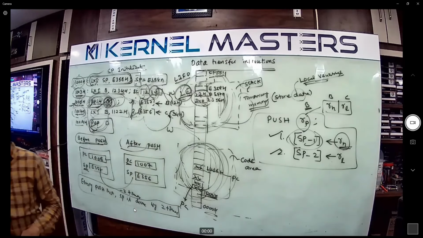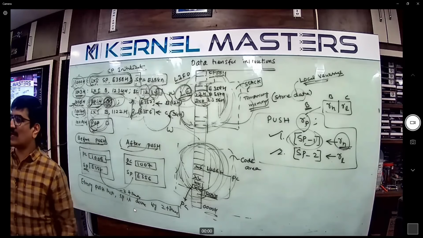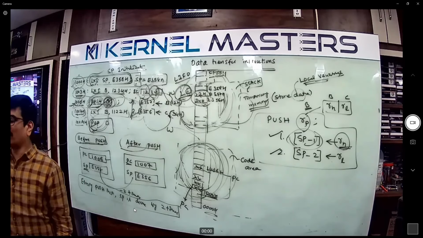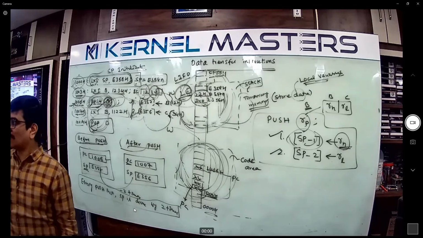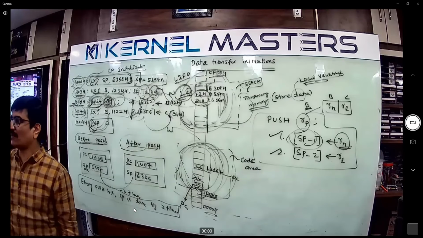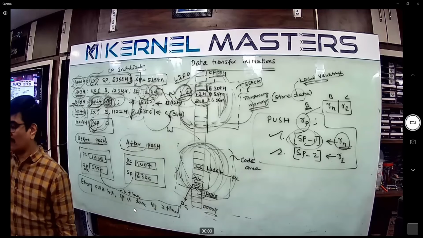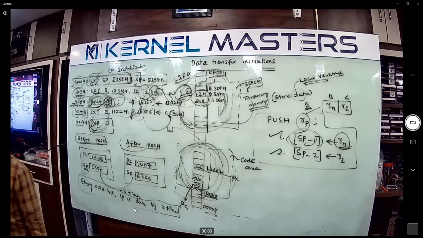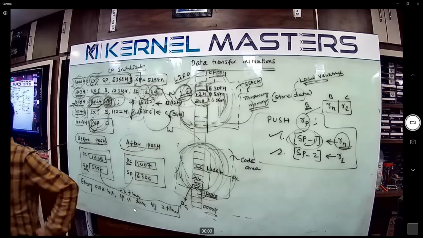No. The push instruction always transfers 2 bytes of information. It cannot transfer 1 byte. It compulsorily transfers 2 bytes. If you don't want to transfer the other byte, put dummy data, no problem. But how many bytes can it transfer? 2. There is no instruction that transfers 1 byte to the top of the stack. Clear on the push register pair.